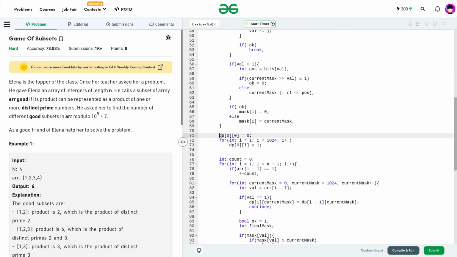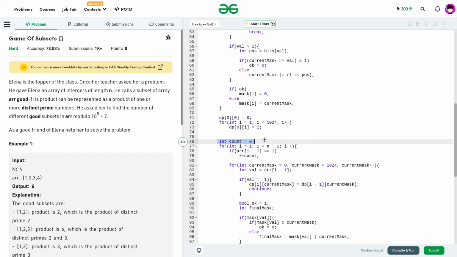So now what I do is I just set dp of 0 0 as 0. Why? Because if I'm at the 0th position for the dp array, I'm taking 1 based indexing, right? If I'm at the 0th position and I have not taken any element, that means I do not consider it as a good subset. Why? Because I have to take at least 1 element. And for all the other values of the mask, I just set it as 1. So dp of 0 i would be 1. This is 0 just because if the mask is 0, that means I have not even taken a single element, and in that case I cannot form my answer. In all the other cases, I'll be able to form my answer.